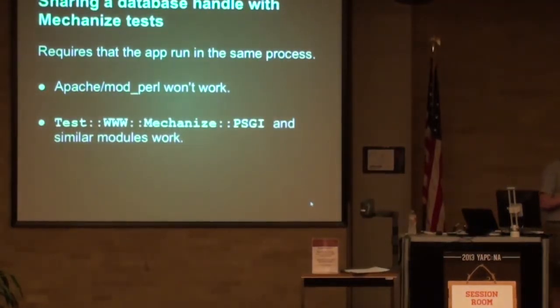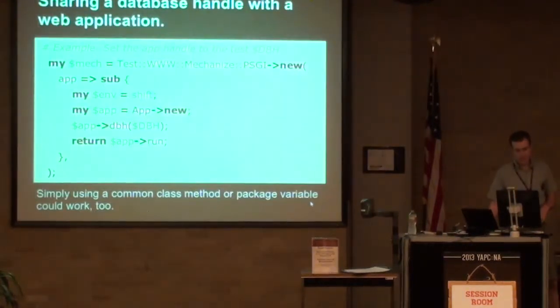So I looked at the guts of these testing modules that are available on CPAN. There's Test::WWW::Mechanize, there's Catalyst, there's CGI::App, and I'm focusing here on PSGI, but the ones I've looked at are implemented the same way. It's actually the same process. It's testing on the front end, and then at some point passes it off to the application in a Perl sense, and it gets done, returns, and passes it back, but it's all the same process. So by using this for some tests instead of the usual Apache ModPerl Mechanize, you can share the database handle because same process. But it's still a little bit tricky.